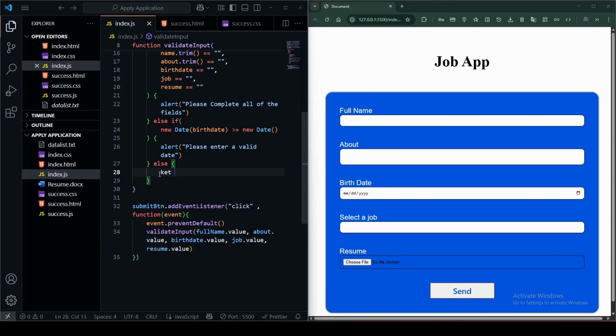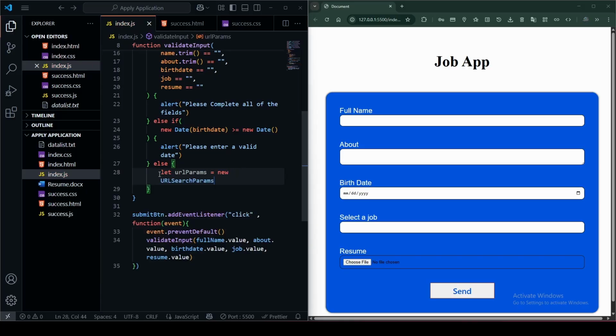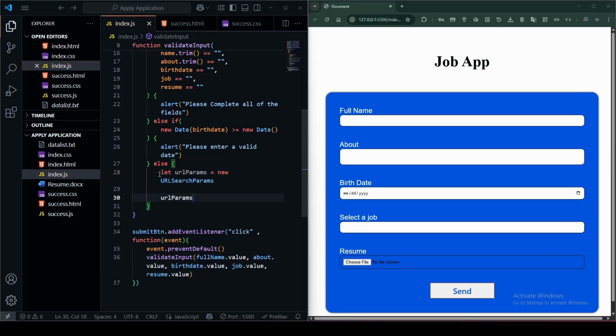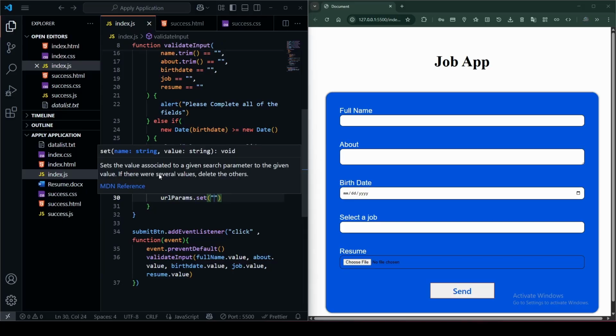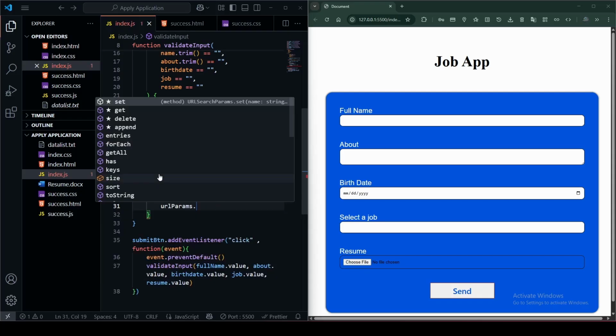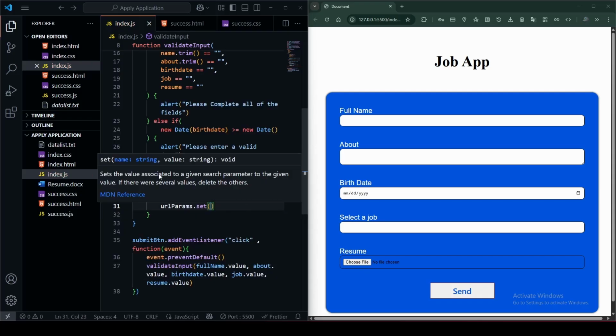Okay, let URLParams equal new URLSearchParams, and URLParams.set. I want to set a number of values. The first one is name, a string, and the value is going to be name. Then set about, and it's going to be about.